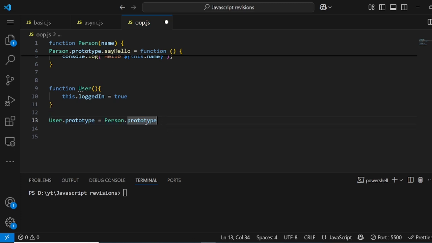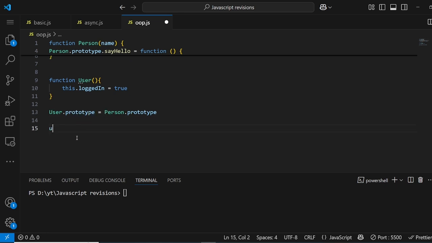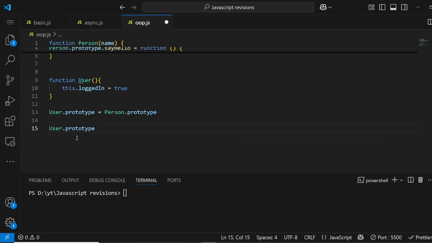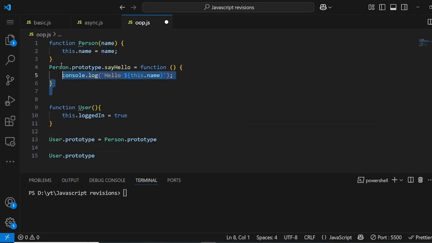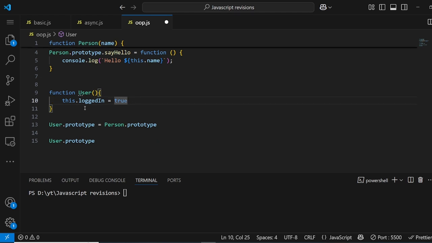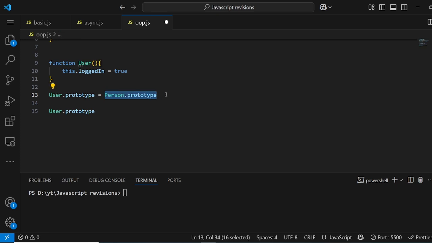The reason is that this is how objects work, right? If I do this, what I am doing is referencing the address of this prototype object. So if I make a certain change in this prototype, then it will be changed in the person's constructor also, and that is what we don't want to do. The way inheritance works, we want to use this functionality in this, not this functionality in that. Okay, so we want to use this functionality, and we can also add custom functionality into user also. So that's why we need to create another object.